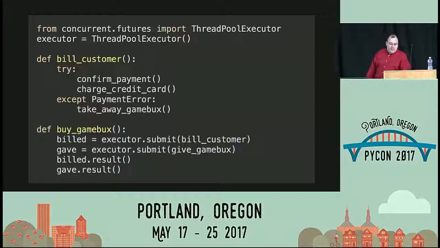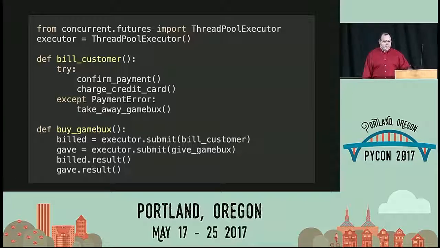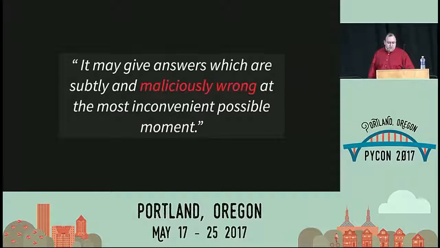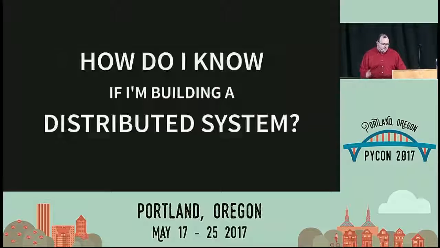The first thing that we can try in this situation is to farm out the work to a couple of different threads so that the calling thread does not need to block. At the risk of wearing out a cliche, if you have a problem and you think, now I'll use threads, you now have two problems. Threads may give answers which are subtly and maliciously wrong at the most inconvenient possible moment. For example, when one is plugging into a projector at a conference.